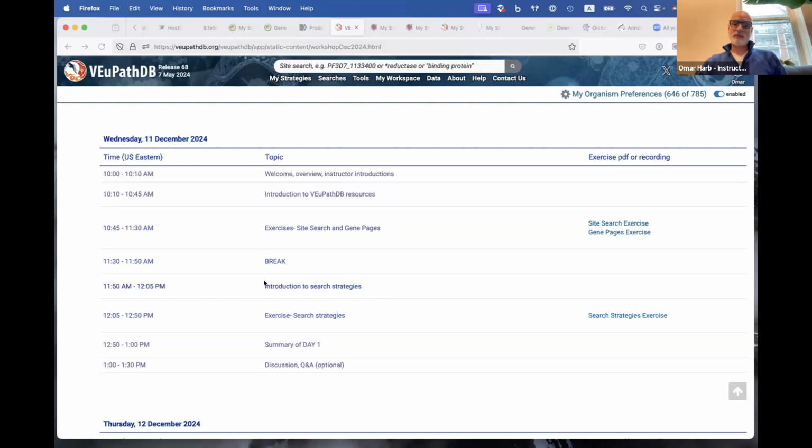And then we spent the last hour or so, or less than an hour, building search strategies and trying to learn how to leverage the various data in a particular database to answer questions. And what I was telling my group, and I'm sure you probably heard this in other groups, is usually you come to these databases with a question. You have a question you're trying to answer, and sometimes the question is very straightforward. It's basically, I just want to find the genes that have a signal peptide, right? There's one search, you need to find that.